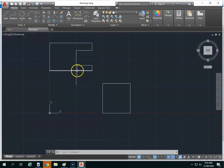Now, to adjust this line, I've got this line here that's too long. I'm going to show you two ways to do it. The easy way to do it is I can just click the line, and then if I double-click this point, I can then just go until it snaps, and that works fine. Right? That's a fine way.